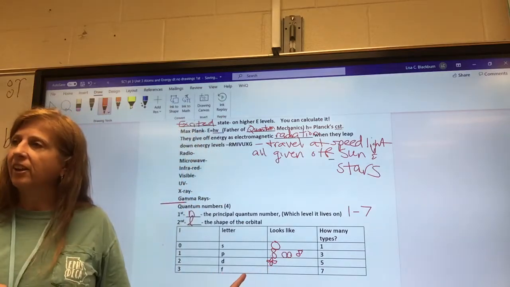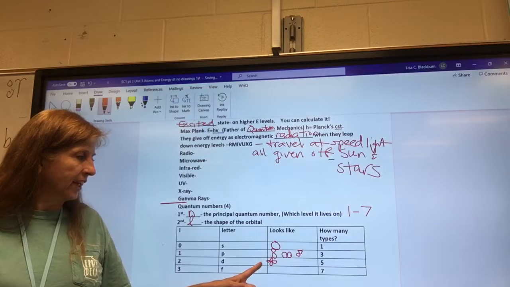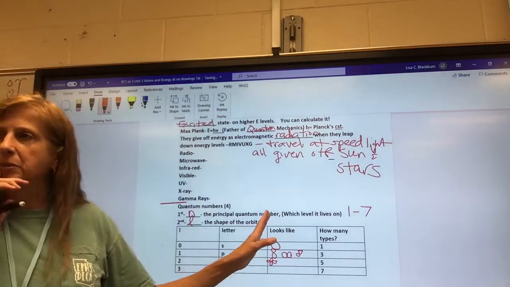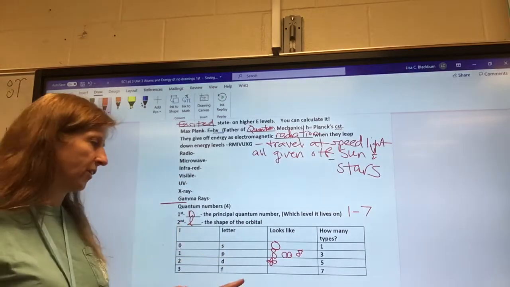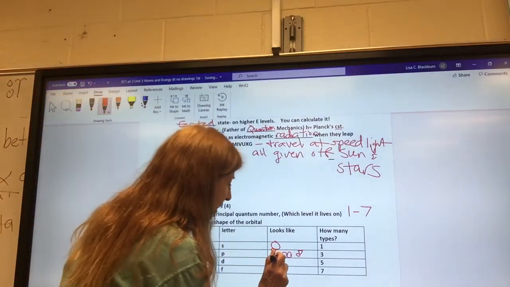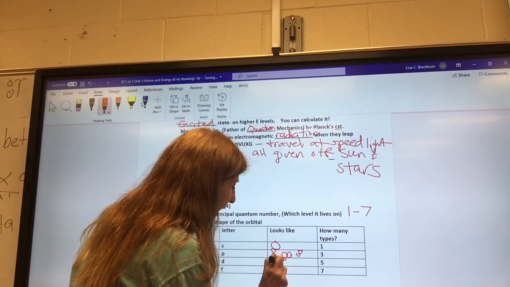Can you see it? It's like a plus sign, but it's all fat. And there are five of them. How they work, I'm going to have them drawn better further in the notes. So it can be on the X and Y. It can be in between, like an X, in between X and Y.